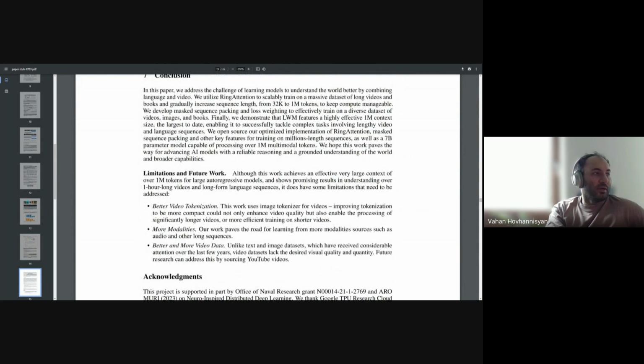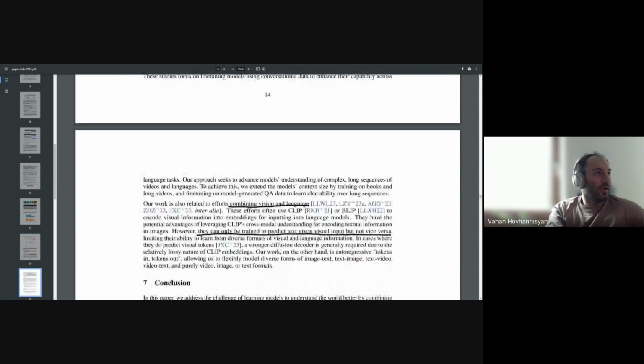Well, they do say that improving tokenization would be useful. However, there are CLIP or similar CLIP or BLIP embeddings. They can only be trained to predict text given visual input, but not vice versa.